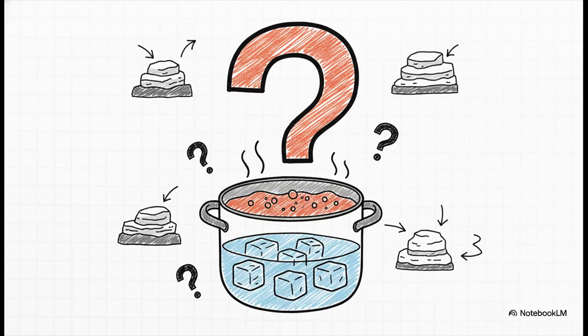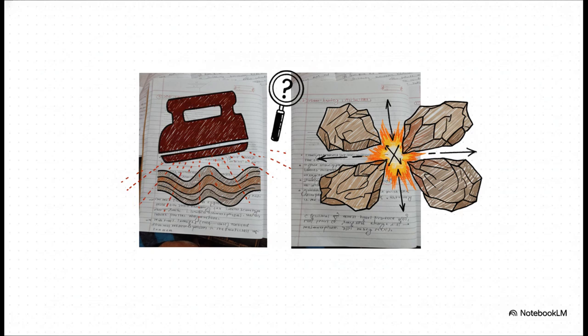This bizarre phenomenon is called inverted metamorphism, and it's like finding a layer of ice at the bottom of a boiling pot of water. It just shouldn't be possible. For geologists, this was a massive puzzle. How do you get the really hot stuff from deep down to end up on top of the cooler stuff? Well, that puzzle kicked off some brilliant scientific detective work.